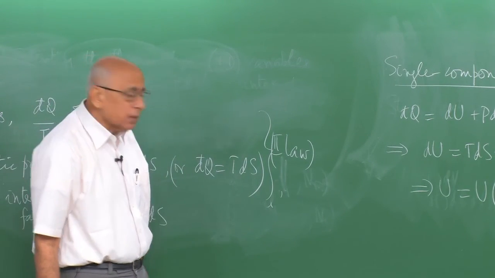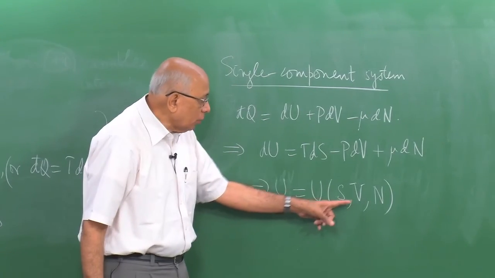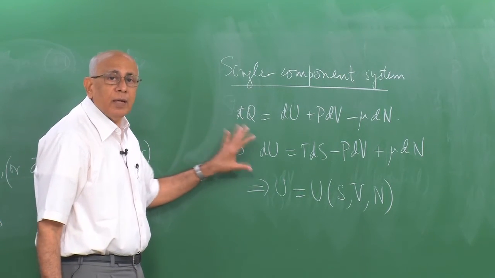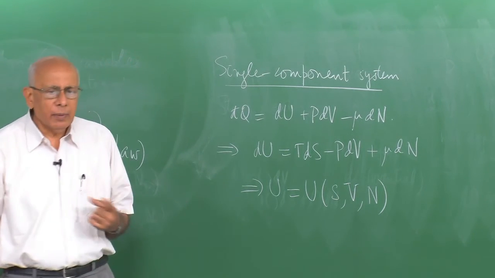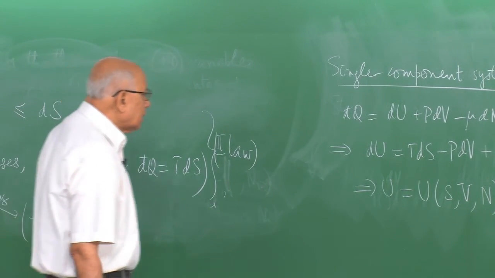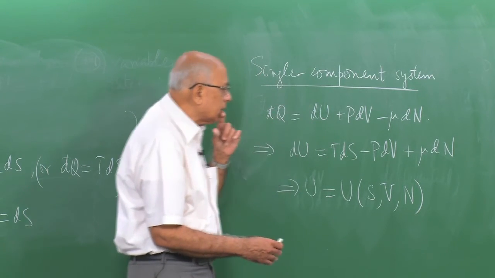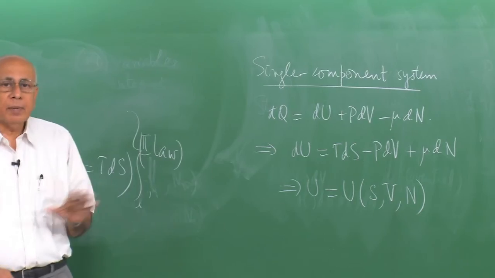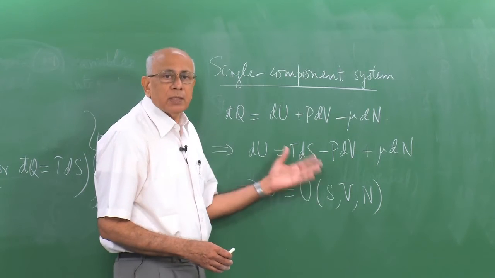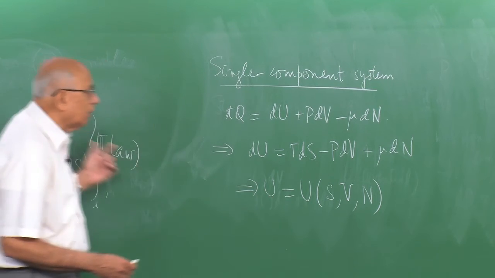The internal energy of the system is a state function and it is a function of the extensive variables: the entropy, the volume and the number. This is the content of thermodynamics essentially. There is by the way a zeroth law and a third law, and I will mention that very shortly. But this specifies, as far as a single component system is concerned, the thermodynamics completely. Once you tell me what this function is, I tell you everything about the system that is thermodynamically knowable. So this is the content of putting in the first two laws.